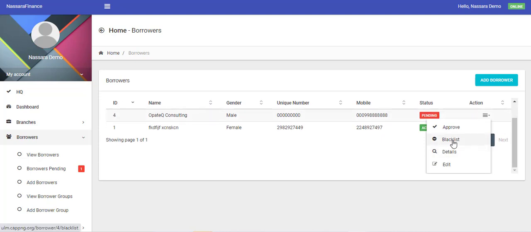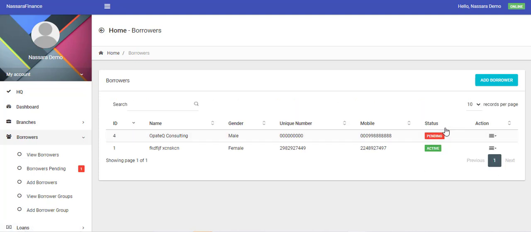You can blacklist the user, you can check the user details, and then you can edit. You can even edit user details too. So let's activate or approve this user.